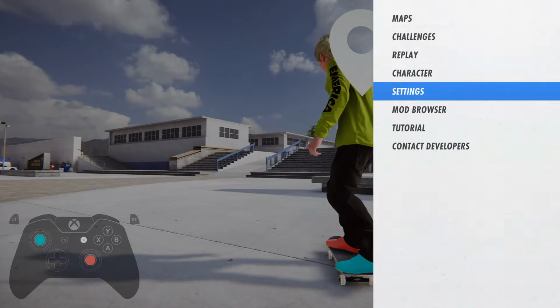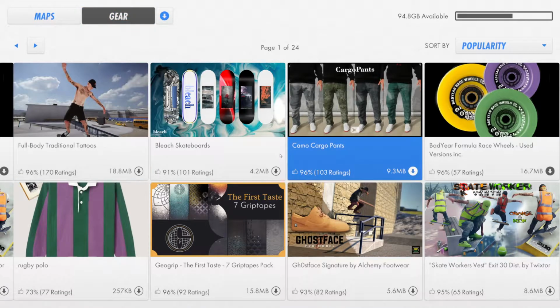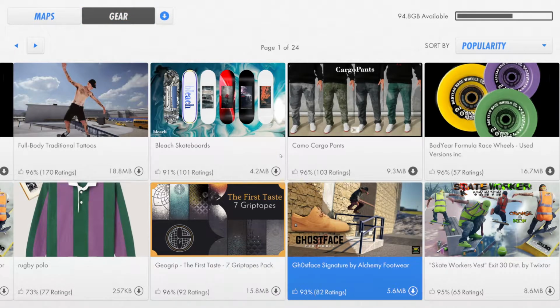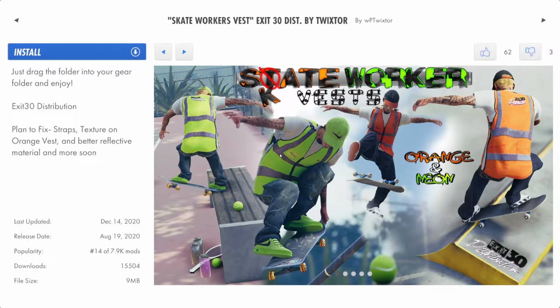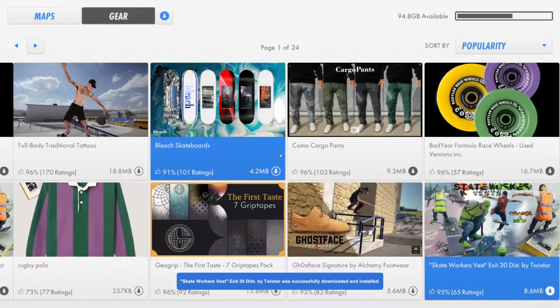So we can actually look at what it's like to install a mod. We'll do it with some gear. It's sort of the same deal here. So let's say, wow, look at this skate worker's vest. I need this vest, okay? So we'll hit install, zoop. That one's really easy because it's a whopping 9 megs. So there you go, skate workers has been installed, great.